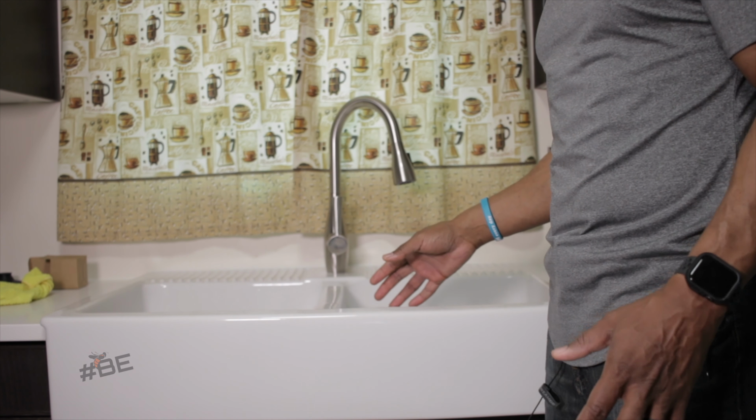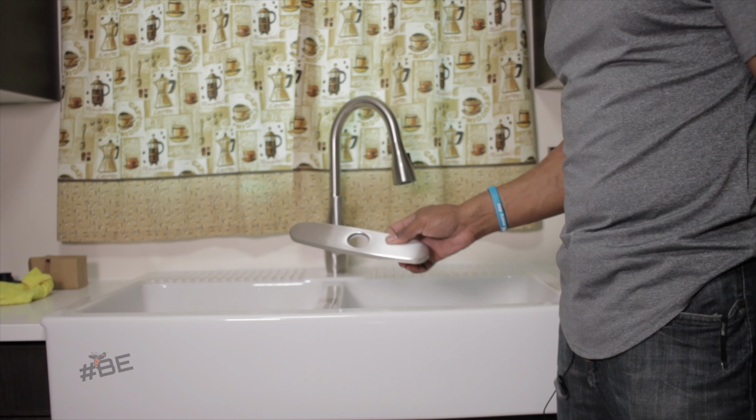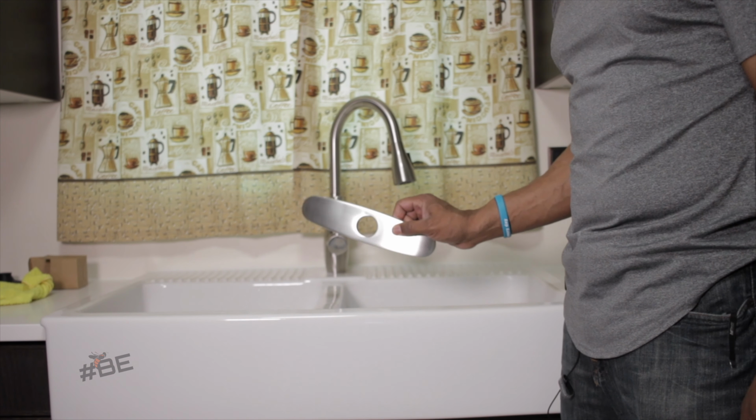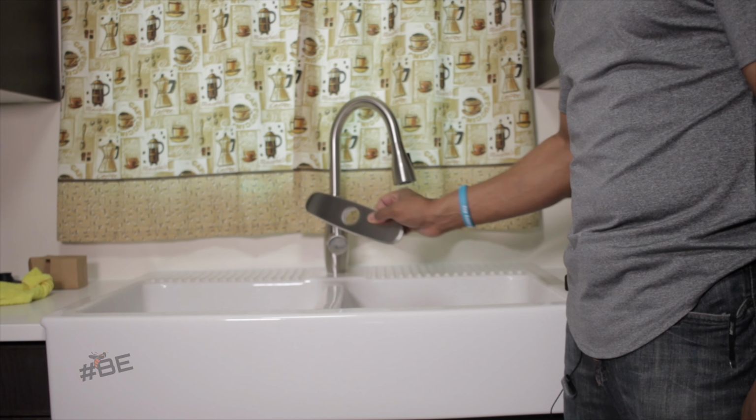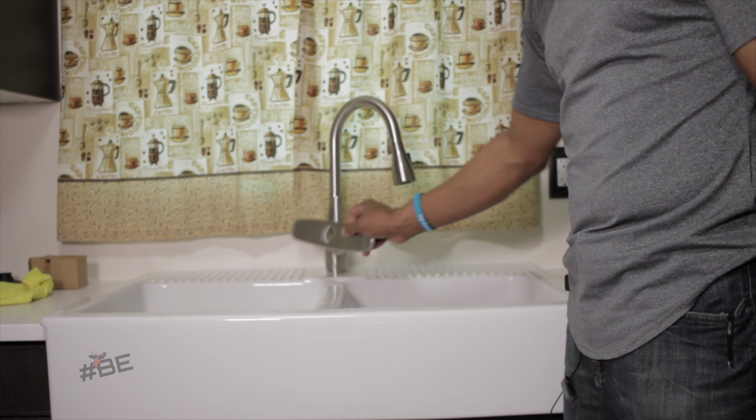This one did come with a plate, which you also saw in the box. That was not needed because I only have a single hole. This plate has padding on the back and will help you cover up any additional holes if you have a 3-hole sink. So you have your holes for your faucets, hot and cold, and then for the faucet itself. It's really a very nice faucet, a wonderful replacement for the Delta we had.